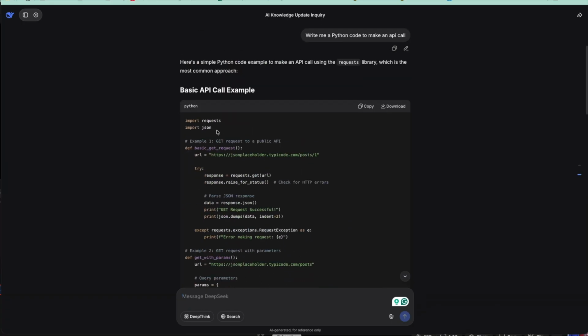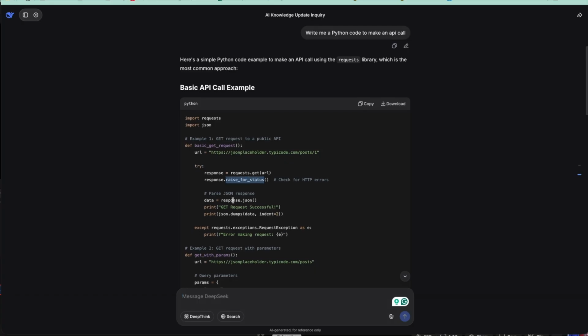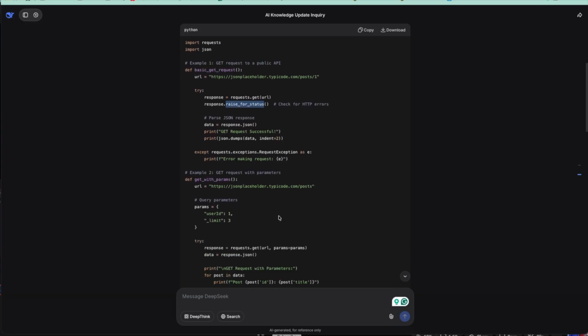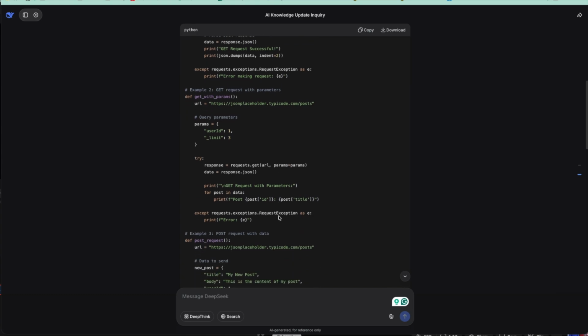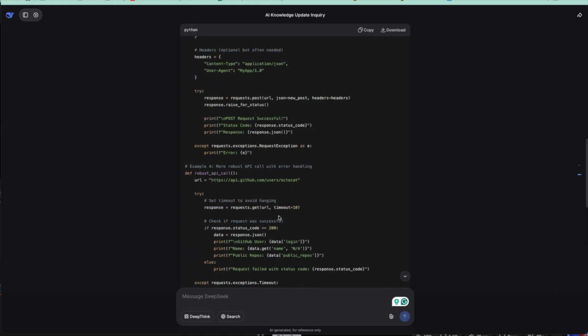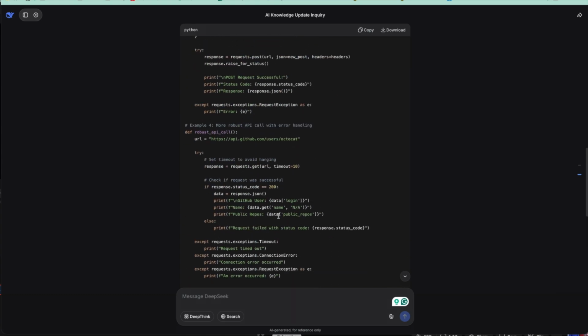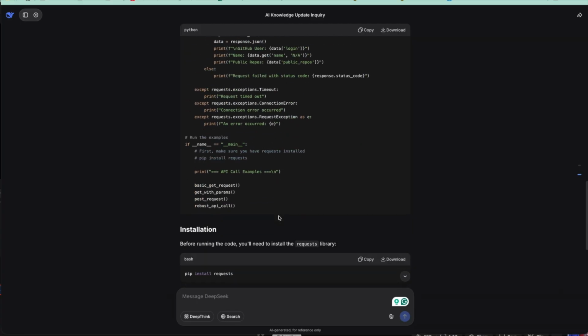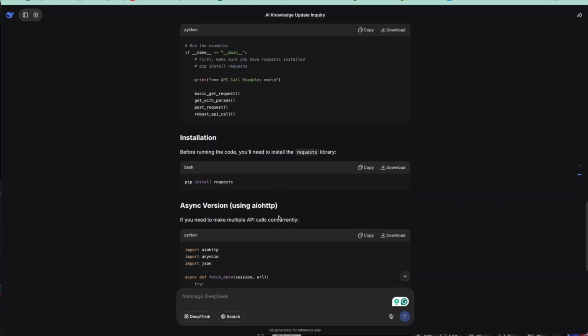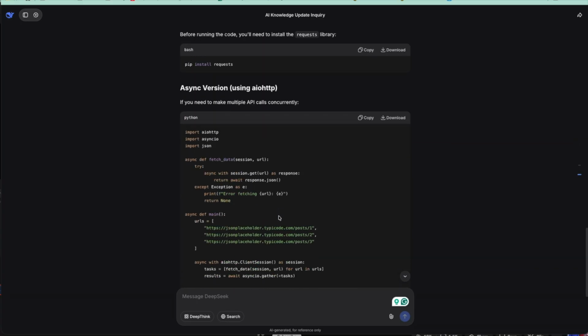I'm looking at the first example. This is the basic GET request. There is a URL, and it gets the URL and raises for status. This is very good actually. Then it checks for the response and prints it out in an indented format. That's pretty good, I don't see any problems here. But let's see if it can do any better if I write a better prompt.